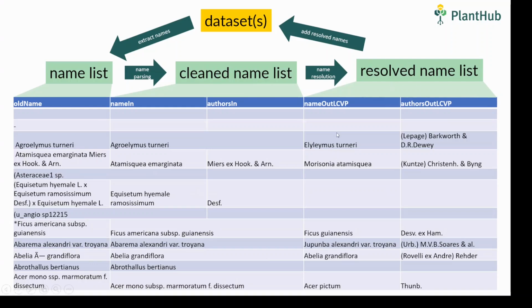And the resolved names, as you can see in the second line, would not always be the same, because, for example, Acroelimus turneri turns out to be a synonym of an accepted name, which is Elimus turneri. And so at the end, these names may be different from the ones we got in the beginning, but they are resolved. And that means that when we use different data sets, we can get the correct names for all of them and match the data that belongs to each species.